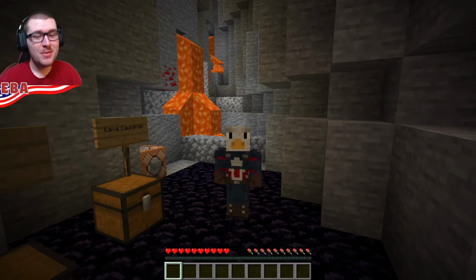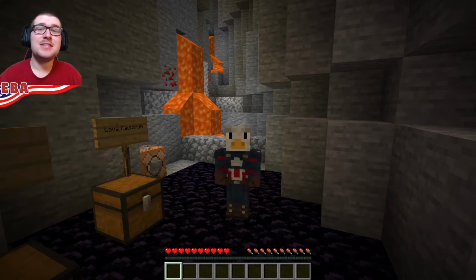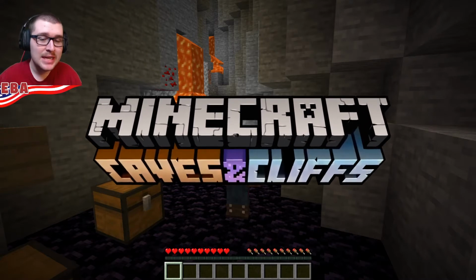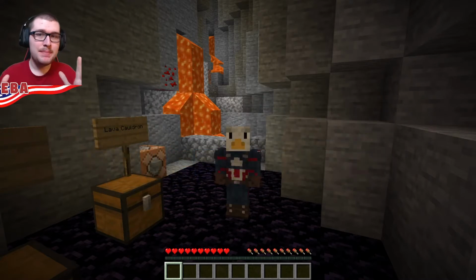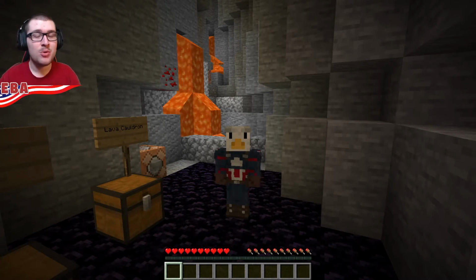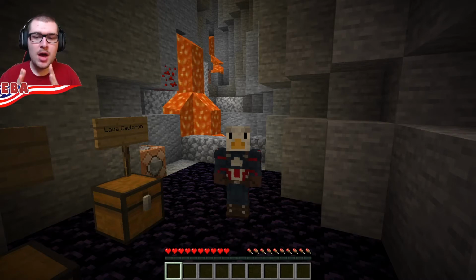It's been a while since I've done one of these, but this is the first Snapshot for the Caves and Cliffs update, 1.17. It is easily going to be the biggest update to the game. We were saying that about the Nether update, because the Nether update added quite a lot, but this is a total overhaul of the underground of the overworld. I am super excited for this.